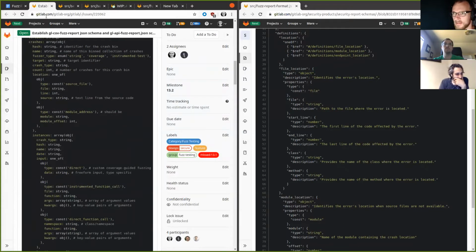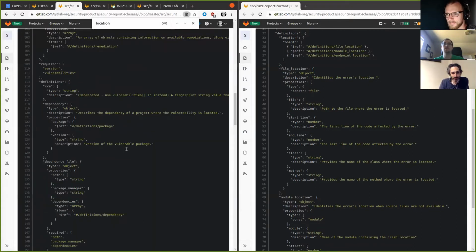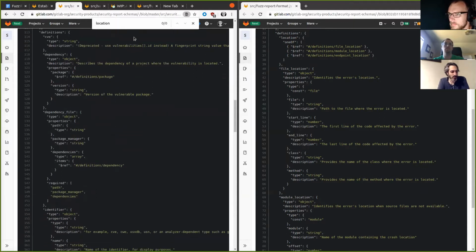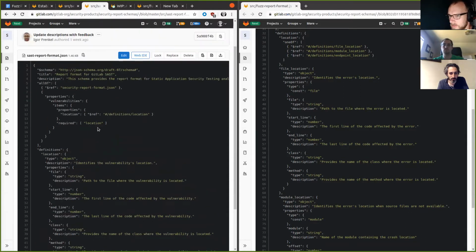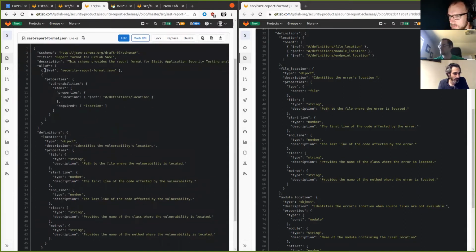But let's see. So just the difference between these two that's in SAST and fuzzing. That's what I was just trying to, because how would we go about moving that into a shared definition? Okay, so I think we could have a common definitions JSON where all it does is define things.